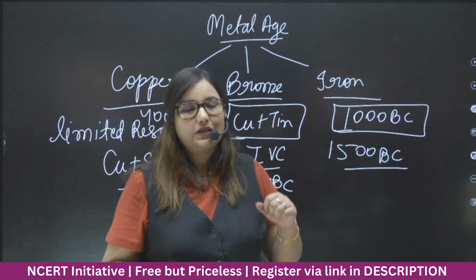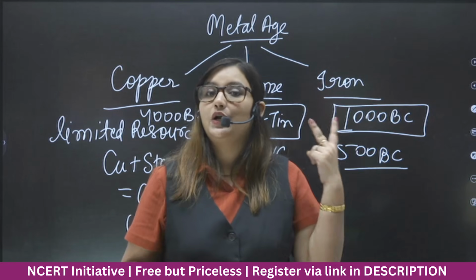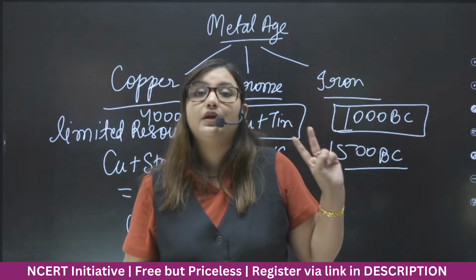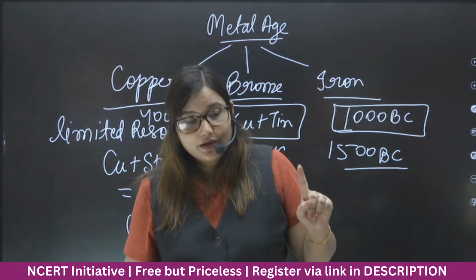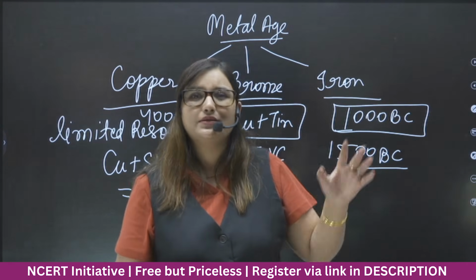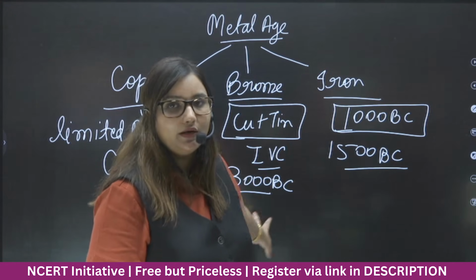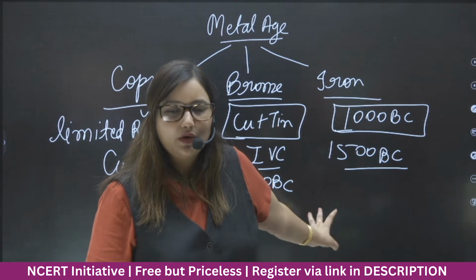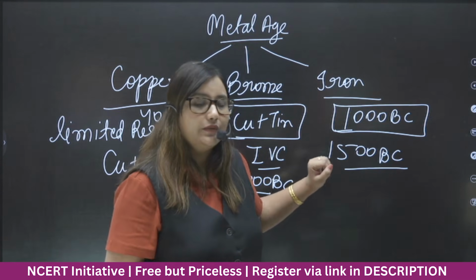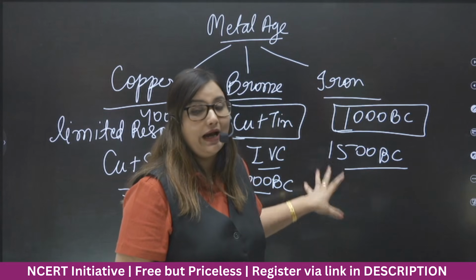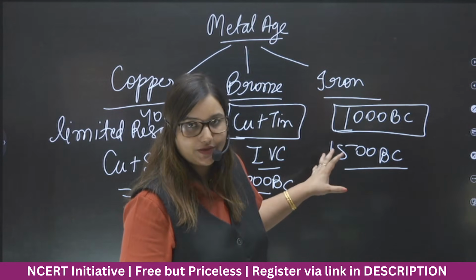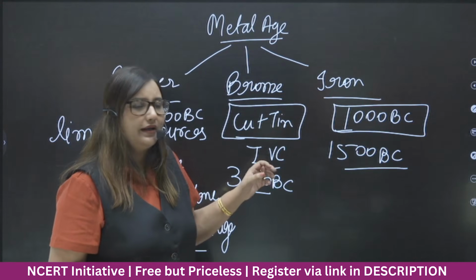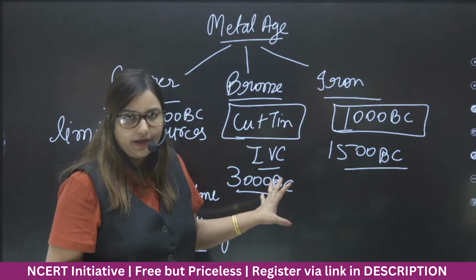Okay, so why did the Aryans get the victory here? Because they had two important things with them. They had horses and better weapons. So with cavalry, because the horse was not known to the Indus Valley people. Few remains of horse bones are found, but that never determines that they had a horse-centric or cow-centric society. Maybe they knew about it, but they never used the horse. They had no cavalry as such.